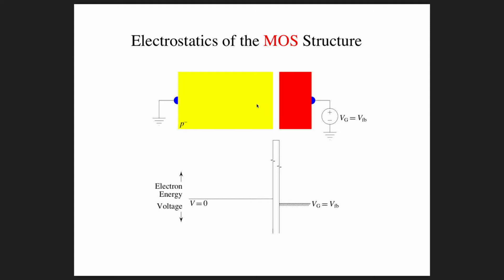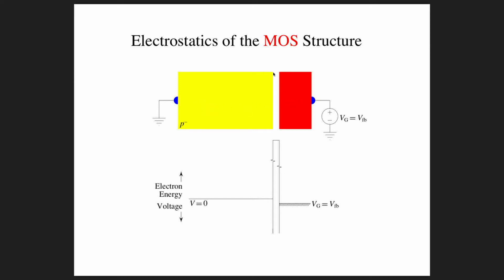In this particular structure, we are envisioning a lightly doped P-type substrate, which we're imagining connecting to ground, and then we're applying voltage to the gate with a voltage source here. And what we're going to do is consider a sequence of gate voltages that we're going to apply. We're going to consider what the energy landscape looks like for an electron as we go through this structure.